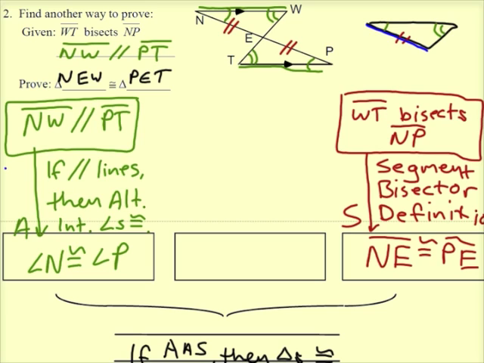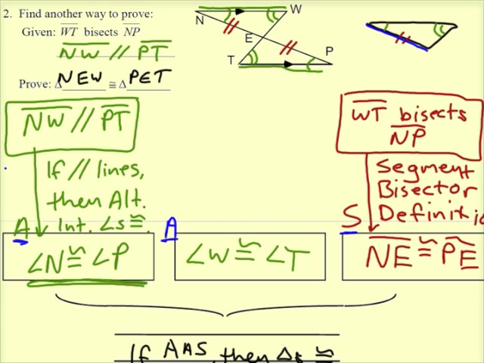So since we're dealing with an angle side proof, we'll have to talk about one pair of angles, which is shown here, another pair of angles, and then that pair of sides that we've already established. Okay, so from the fact that NW is parallel to PT, that gave us this first pair of angles, that N and P were congruent. Now we also established that angle W was congruent to angle T.